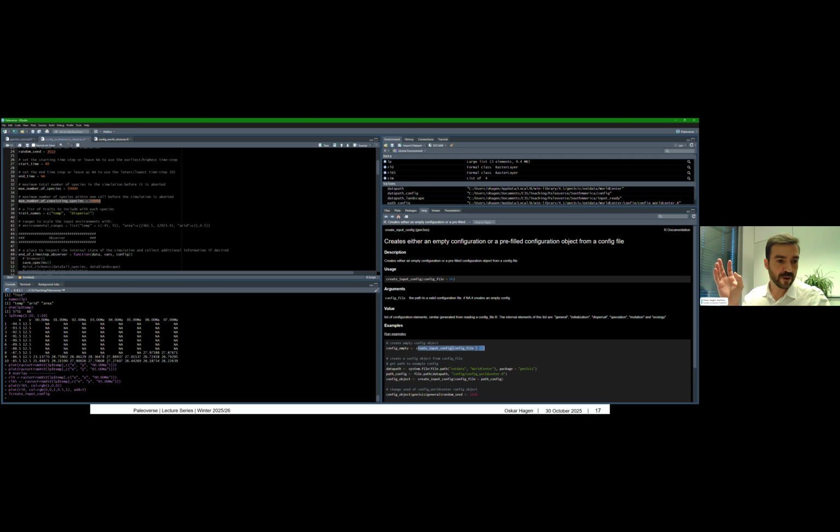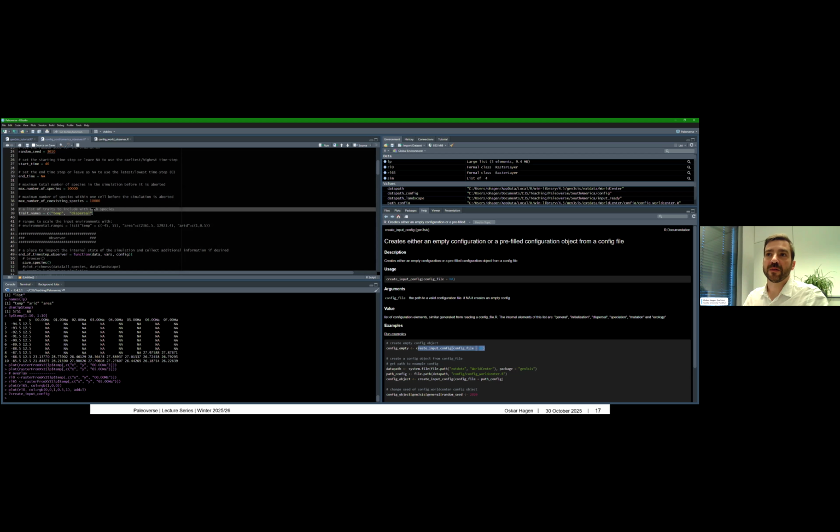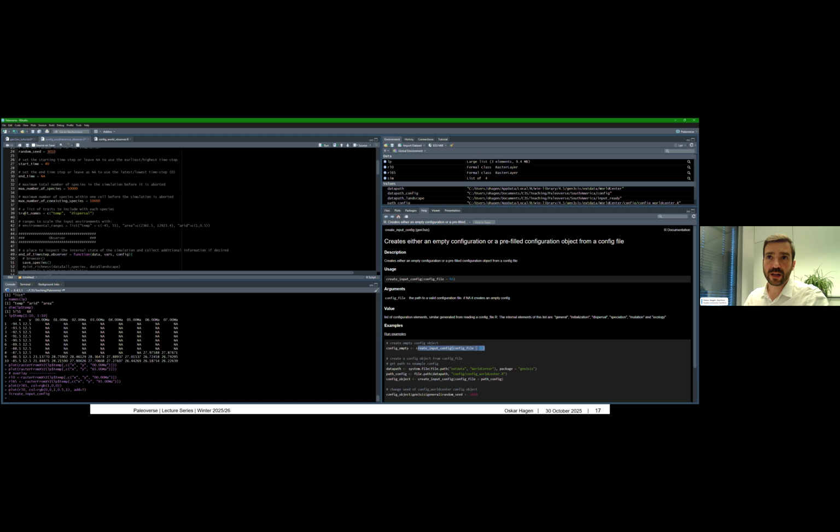So this can be infinite. What happens sometimes is you want to have some embedded stopping criteria just to stop simulations that are going wild, or where there's a lot of turnover, for example. And here are the trait names. So this is already the first part where you start seeing how flexible this can be. Imagine you would like to model biomass. Then you would just add biomass here.